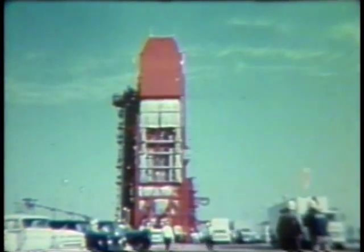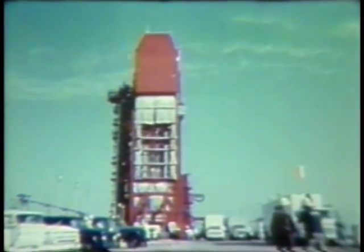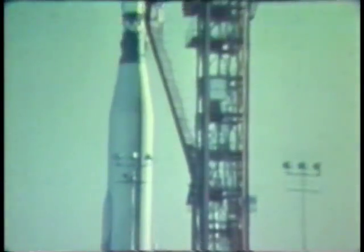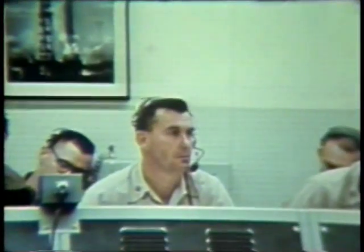The red telephone puts him into direct contact with the highest levels of the Department of Defense for further assistance. But all of this — the red telephone and the contingency aircraft off Pago Pago Island, South Pacific — seems remote on the 16th of March. The crew is entering their spacecraft for what has every sign of being a normal flight. On launch complex 14, the Atlas Agena count is only 25 minutes from liftoff. The Gemini mission is largely based on a successful orbit of the target vehicle.